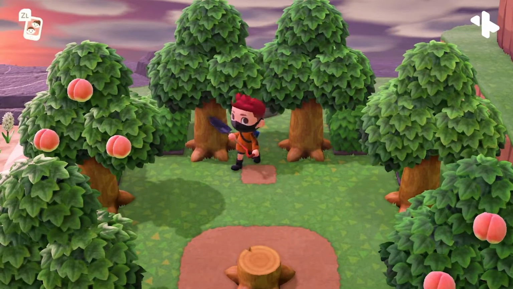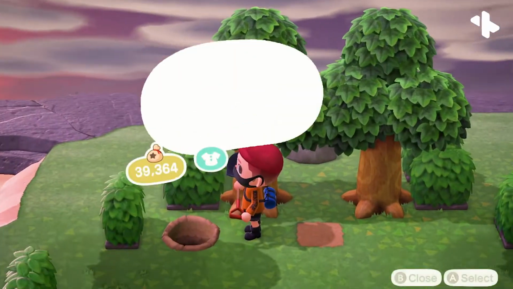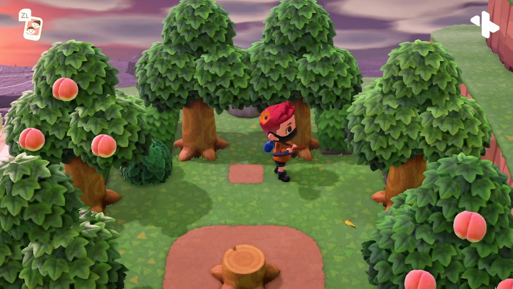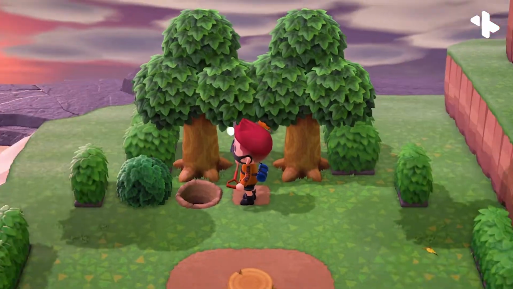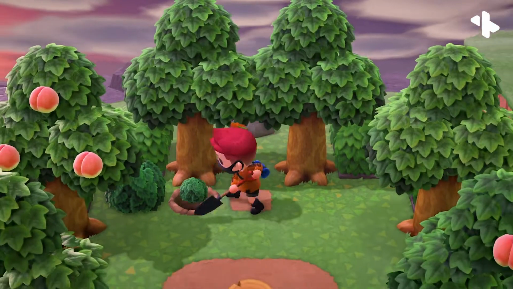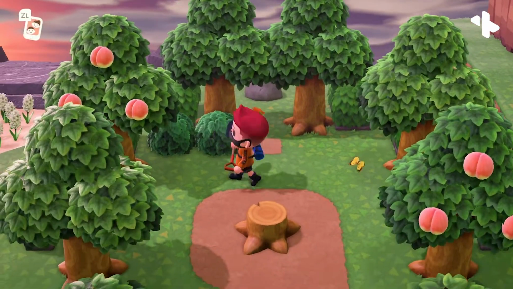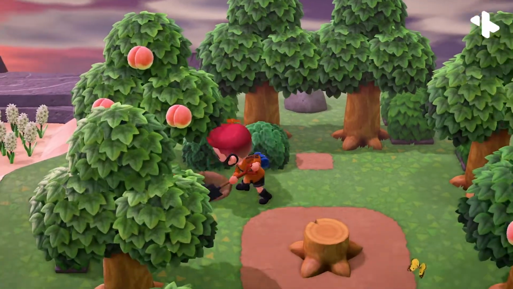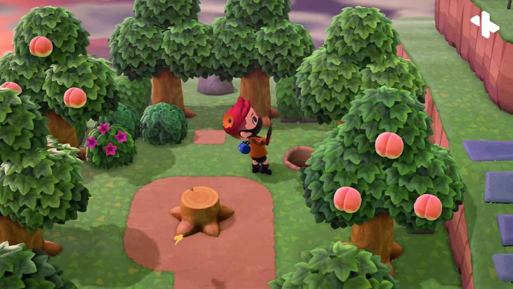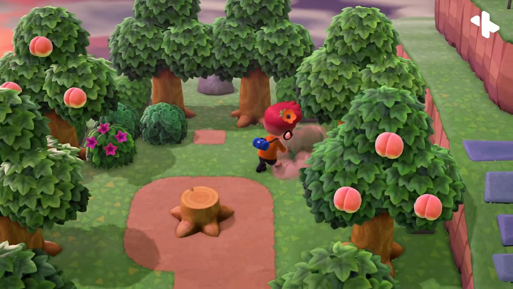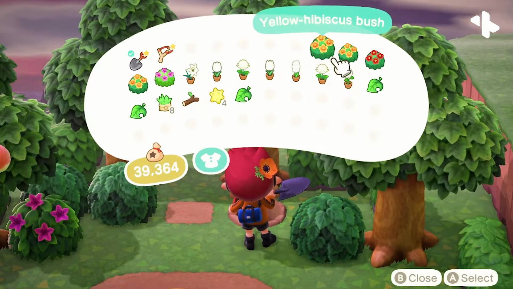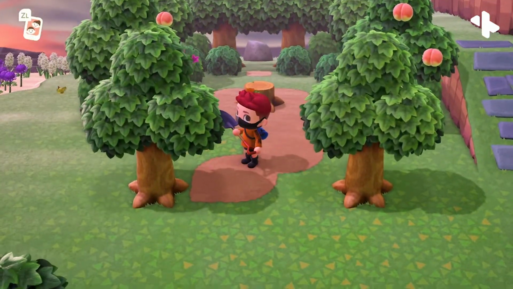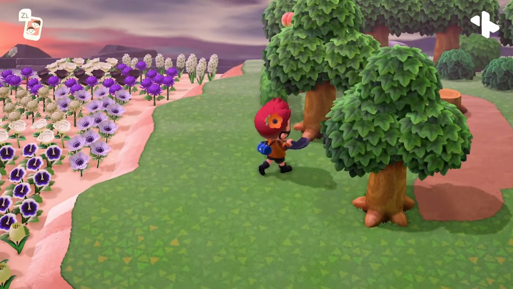Again, I'm not necessarily going to create a ring of these, but I'm going to look for areas that need to be filled in a little bit more to create a more full looking circle. As I put these bushes down, you can see that this is helping us out in two ways. The first way is that this is a little bit shorter than the hedge. Because the bushes are shorter than the hedge, we're creating a forced sense of depth. From the very top part of the tree, all the way down to the top of the bush, we have this gradient of height. This is creating a really smooth transition for your eye, and it's directing your eye on where to go.